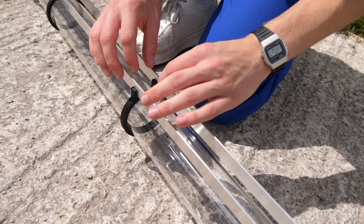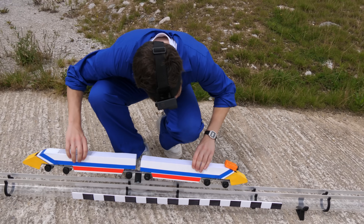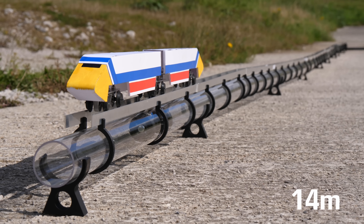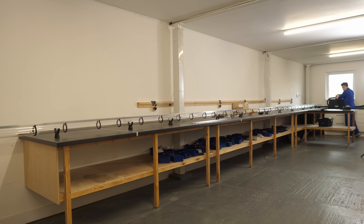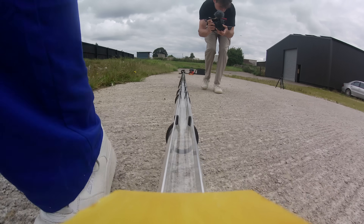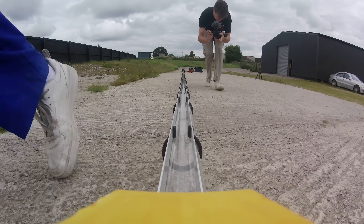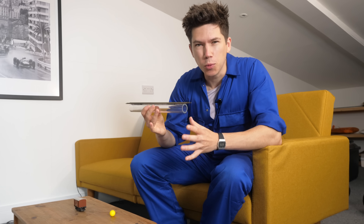Getting these trains to work smoothly ended up being quite the challenge, and there would be multiple issues to solve before I got to see just how fast my vacuum trains would travel along a 50-foot test track. I knew if I could draw on my experience of other high-speed projects, I had a good chance of one of these trains breaking the scale speed of sound, which even for one of these 1/48 size scale models is still very ambitious. So, how would I build a vacuum-powered train?